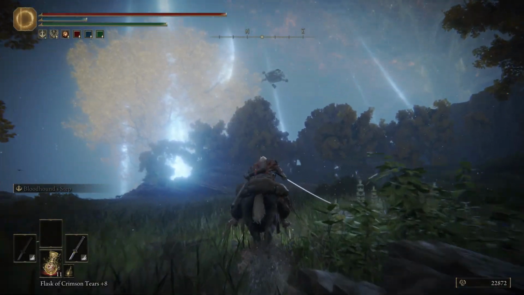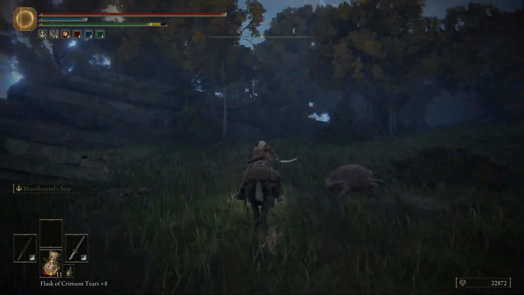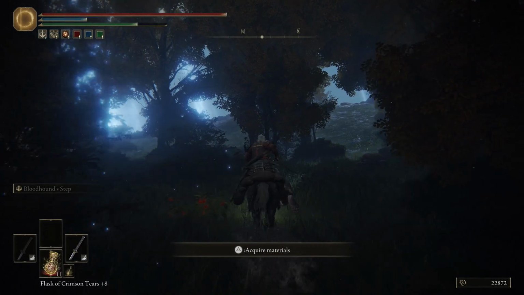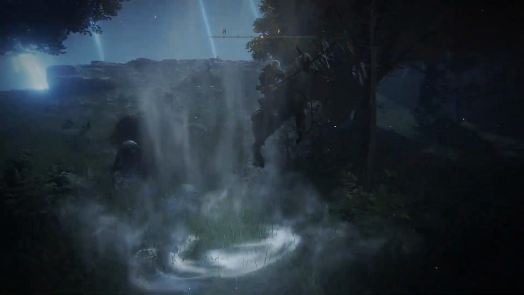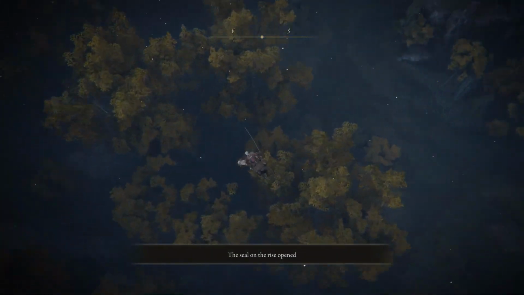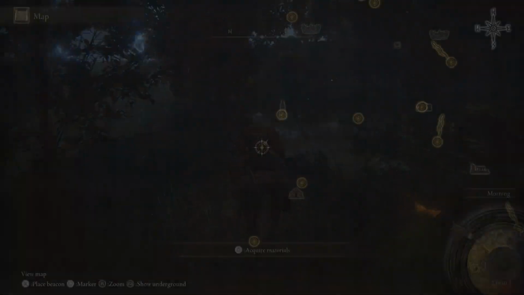You can see it flying right there. This one, I don't think you can hit it with arrows. At least I've tried, I've never managed to land my shots. So the way to do this one is you get this spirit spring here. Jump, and as long as you tap it, it'll work. And now the seal on the rise is now open.